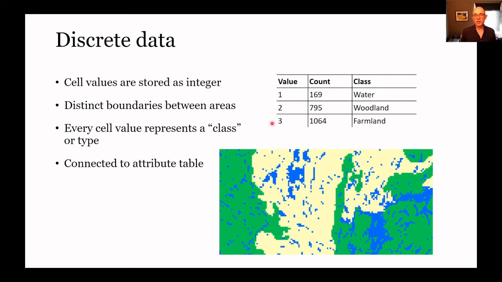Wherever you see a value of 3, color it yellowish, whatever that is. So that color is not inherent. It doesn't belong to the number in any way other than we say so via the computer, in the same way that 1 is only water because we say so in this attribute table. So these values don't belong to these classes more than just because we say so.